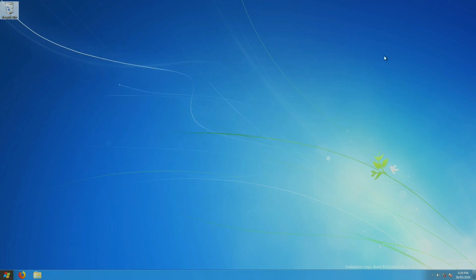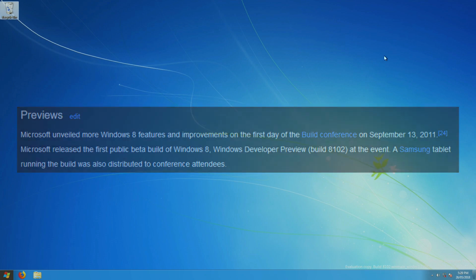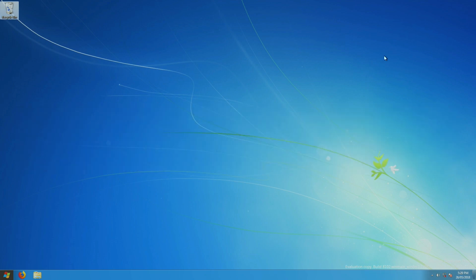Windows 8 Developer Preview was meant for tablet use, as it was only given out to some select developers on Samsung tablets. So it was really meant for tablets. So you could see that Microsoft was trying to push that tablet feel of Windows 8. Not very far away from launch, but of course you can still use it with a desktop PC with no touchscreen, like I'm doing now.